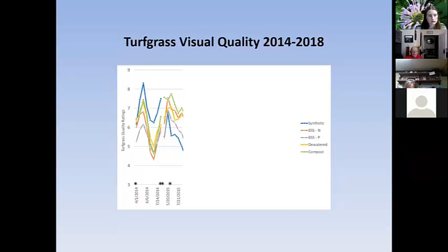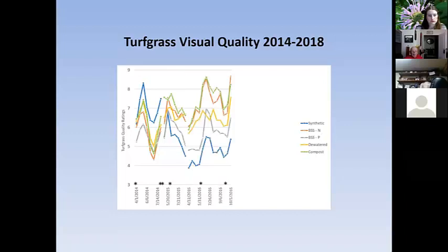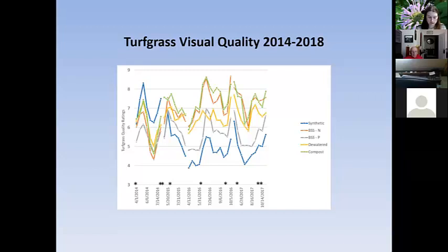But as quickly as year 2, the patterns very quickly shift. And now the lowest rated visual quality plots are the urea. And the one that consistently moves up to the top and pretty much stays there throughout is that Spotsylvania compost material. And you'll watch that light green line. And you'll also see Dr. Evanilo's and Dr. Badsmarowski's personal blend, which they made on the basis of supplying nitrogen, will also tend to hang out near the top. And those two treatments pretty consistently across the years from 2014 to 2018 really start to distinguish themselves, and you start to see the long range goal of applying these materials, which is what we hope will happen, that essentially we start to feed this soil, feed this turf by these applications of these types of products.